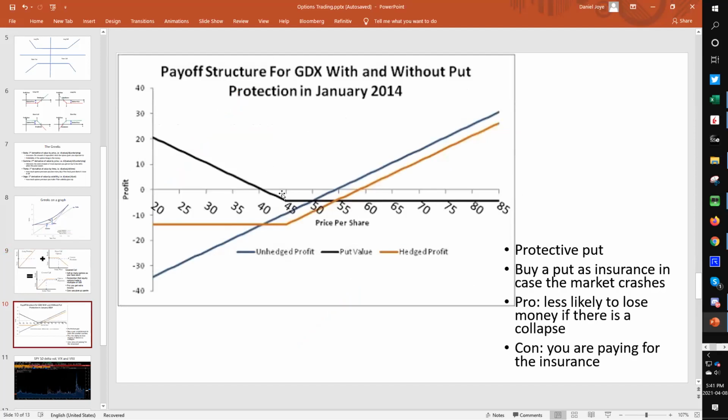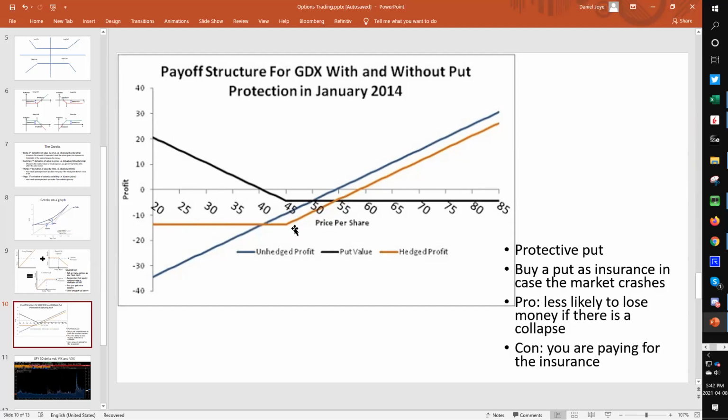Here it's GDX in this case, and you're buying a put option at the 45 strike. If it goes below 45, you start making money on your option contract, which is in black. You're long the GDX here, in this case at 55, and you're buying the put at 45, so $10 lower, to protect yourself. Your overall payout structure is going to look like this. You're still going to lose money overall, because you paid the option price, but you're just not going to lose any more money beyond 45. You're going to be capped at something around $15 here.